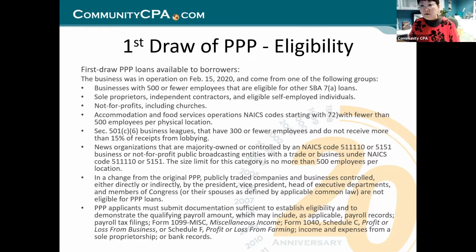Now, let's look at the eligibility for the first drawer, okay? The people who had not applied for PPP, so this is the good news. The business was in operation on February the 15th and comes within one of the following groups. Means that if you are in business and you didn't do the first draw, because the first draw was asking all kinds of things from 2019, right? So maybe you're a new business when the pandemic hit and you were sitting there going, oh boy, I don't qualify for this. And hey, ladies and gentlemen, you qualify now. So don't shy away from PPP. Come back and look at this first draw eligibility for yourself. So you must have that business started before February the 15th. So how do you prove that? Your sales deposit and your payroll record, or your incorporation certificate, everything that you have to prove that it is before that. Number one.